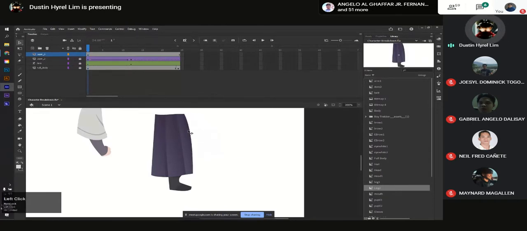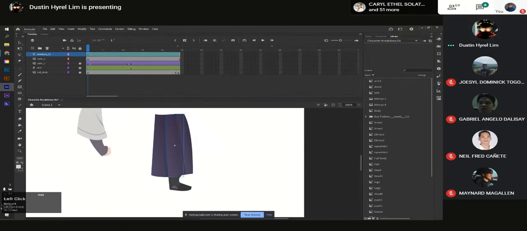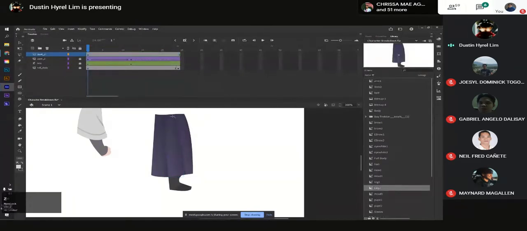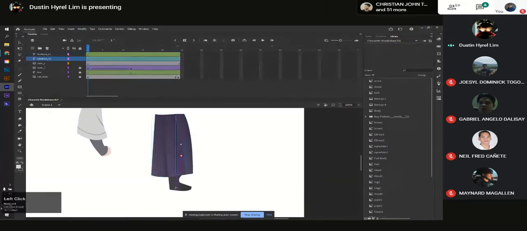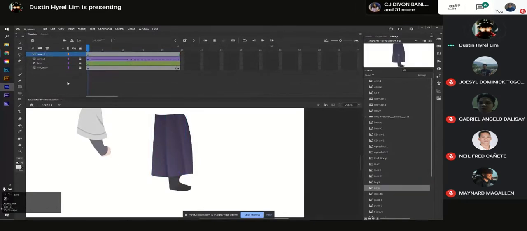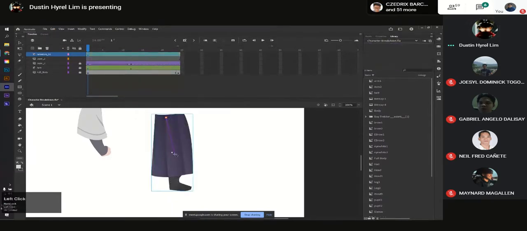So, after na ang drawing ni mo, take the bone tool, M, select ng parts. Okay, ito na.